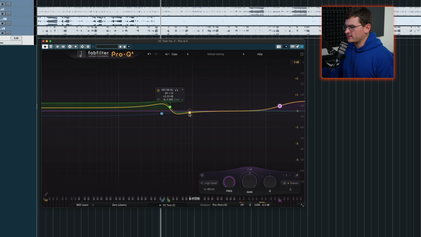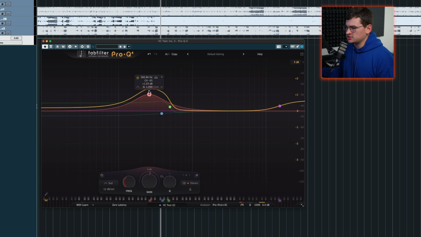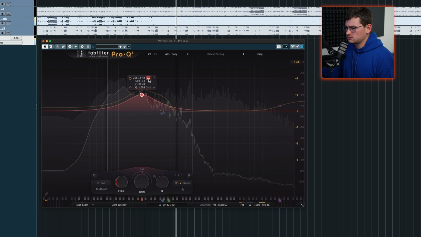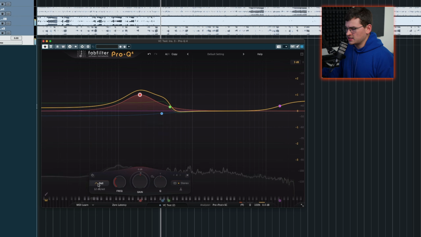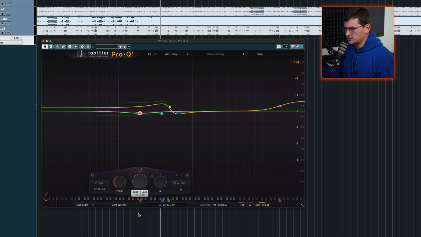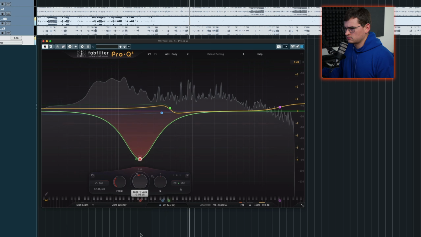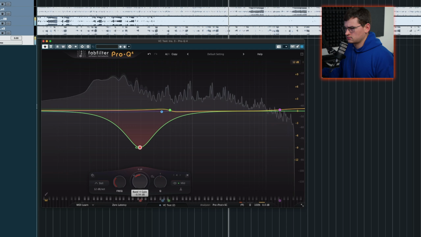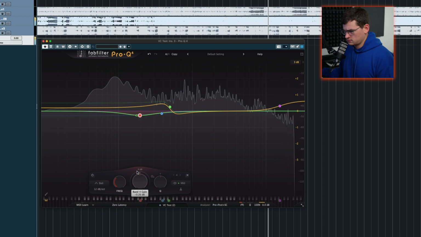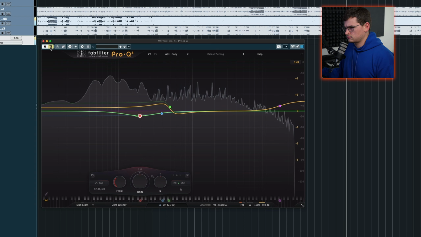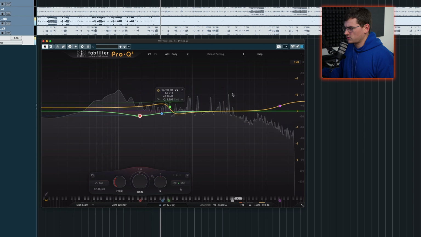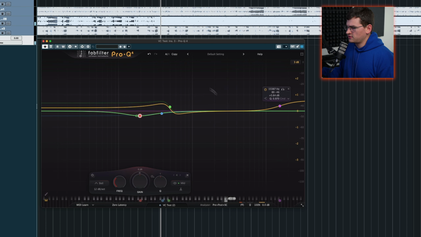So if I need to widen things a little bit, then the way I'm going to widen them is I'm going to take out some mids and like the punchy range here. So I think about here would be good. And I'm going to take the mids of that punchy range and I'm going to pull them down like this. Okay, and then I'm going to smooth out this range here.